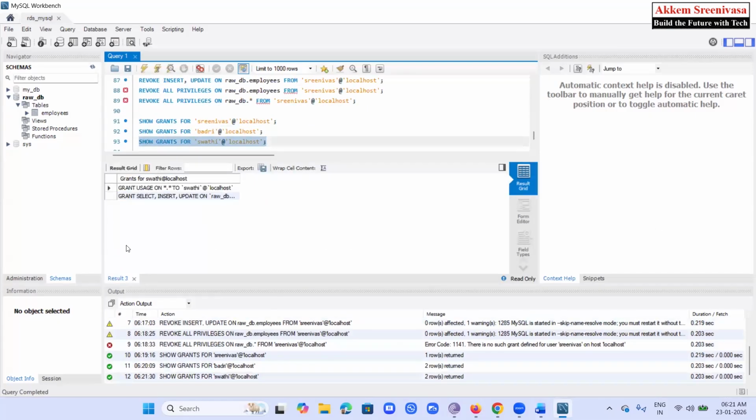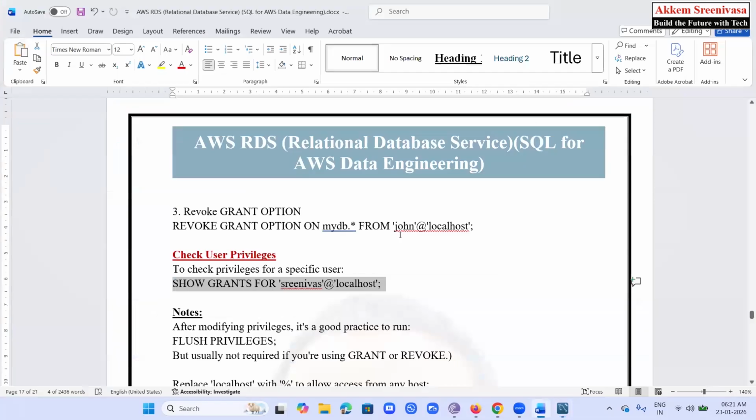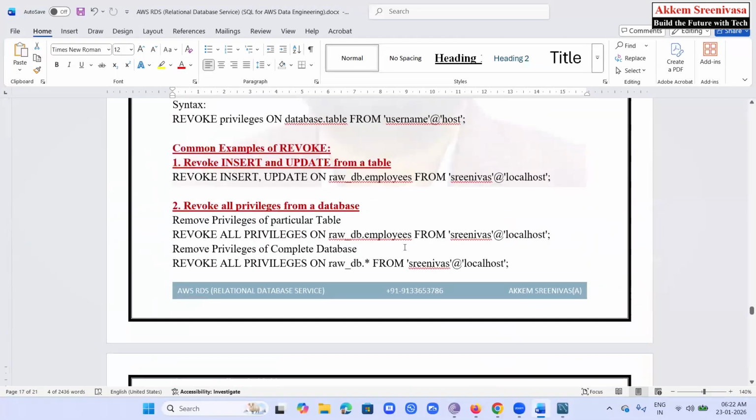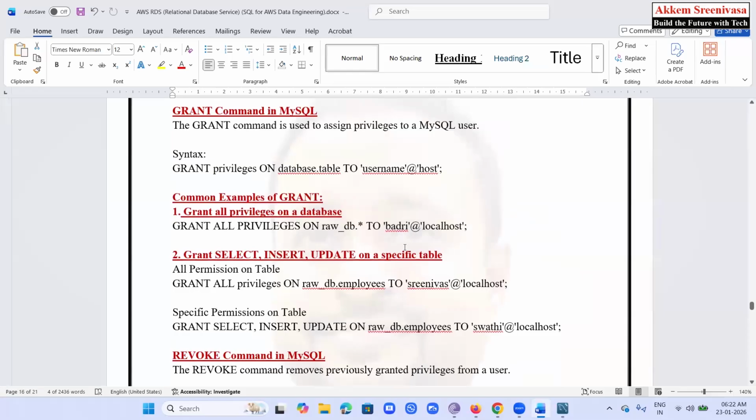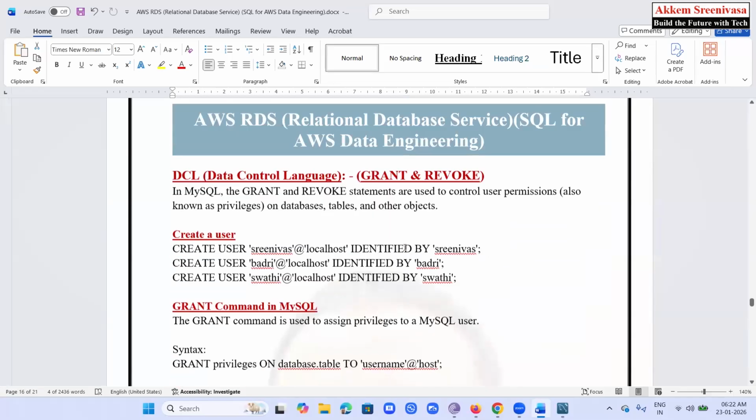For Swati user, while creating the user account, it is granted usage on this complete MySQL database. And next, we gave select, insert, update on raw_DB with the table, which table? EMP table. Okay. So using the grant command, we can give privileges. Using the revoke command, we can cancel privileges for users.